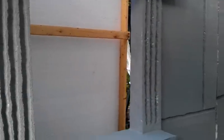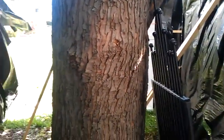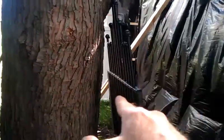But how this haunt starts is they're going to see a video here. It's going to tell the backstory of the haunt and the rules. And there's going to be a curtain here. They're going to walk through here, and of course that's going to be closed off. And then I'm going to put a wall between it. The tree's going to be part of the haunt, so I'm going to have a wall. That's the fence for the entrance.